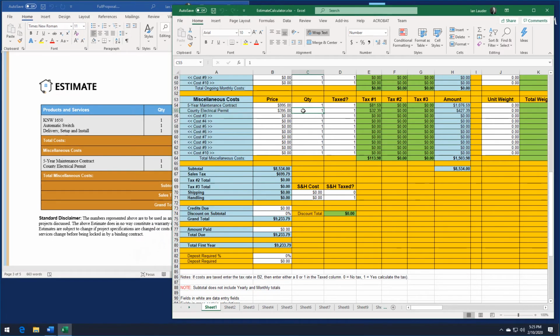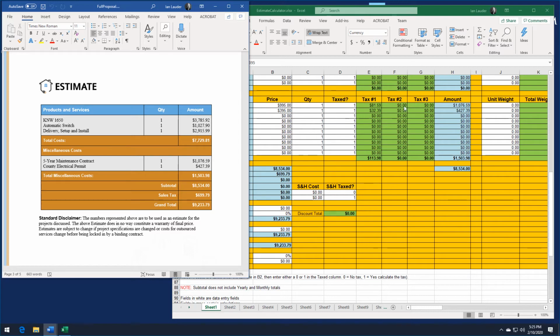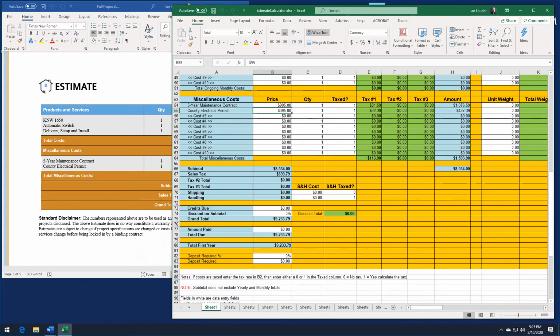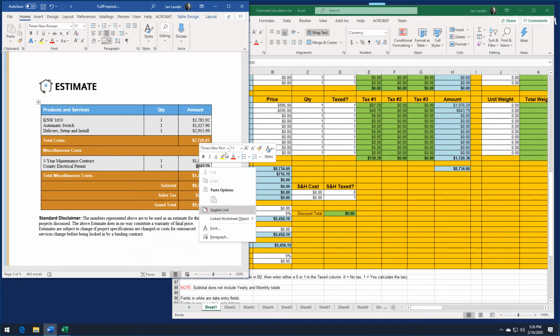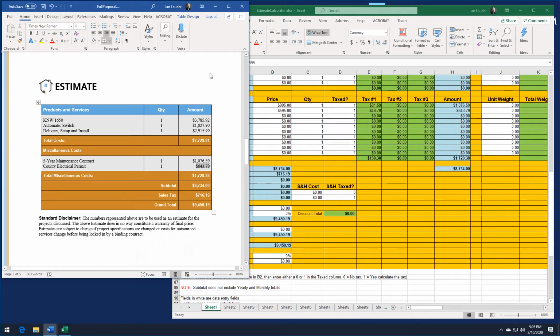And we are going to go, let's say we need to change the permit from $395 to $595. And you'll see it here, the amount 427 will change. So now the permit cost has gone up to $643. And you see $643, it auto-updated the Word document without us having to do anything. Now, older versions of Word might not auto-update that fast. You might have to click the link and say, right-click and then update link. So that's why opening the Word document after you've made and saved changes to the spreadsheet is sometimes a little faster. But you'll see in this case with the current version of Word, it updated immediately.